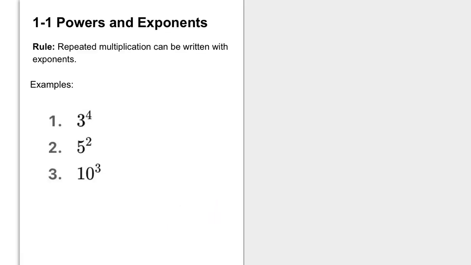Here's our first example, and power and exponents. The rule, again, we know that power of exponents is showing repeated multiplication can be written with an exponent, where base is telling us the number that's being multiplied and the exponent is telling us how many times that number is being multiplied. So let's work with our first example. Example 1, 3 raised to the fourth power. It's telling us that this, when we expand it, will be 3 times 3 times 3 times 3. So 4 times.